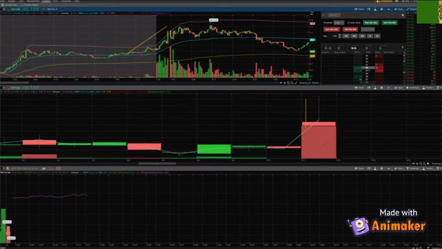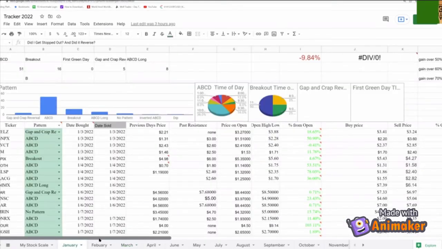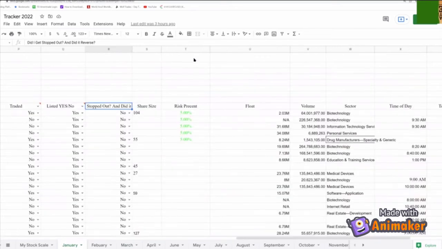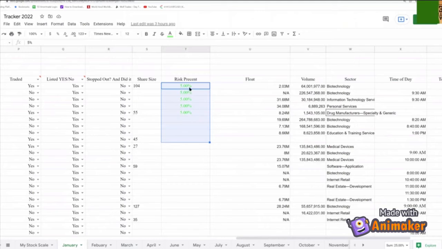Now we pulled the data. So this right here is my data sheet. We'll be working off of January. If we're looking over here at the Excel spreadsheet, you can see I started tracking the percent risk. This is, again, just for purposes of this video. What you want to be doing is tracking the risk per chart. You'd be identifying the places where you want to buy into and the places where the chart has a higher probability of failure, and you just put that down. Then you can write a code telling you what the average of that is, and the average will tell you what your set risk could be.